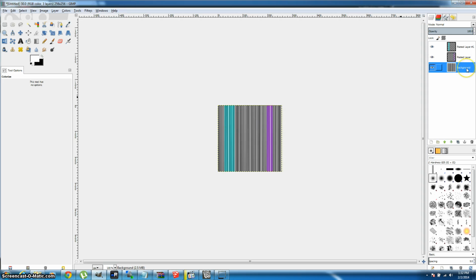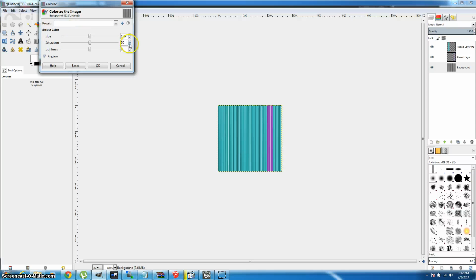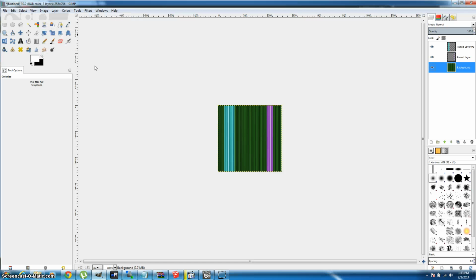Now we want to go down to the background and choose a background base color for it. We're going to make it a darker color so that these highlights stand out a bit more. So we're going to go to colors again, go into colorize. I want to say a dark green maybe. Sorry, I'm doing the wrong slider here. A dark green. Here we go, here's some greens. I'm going to make this nice and dark. Something like that. And we've got a nice dark green. That's actually a bit too dark. Okay. That should be good. And now we have all these three layers together.